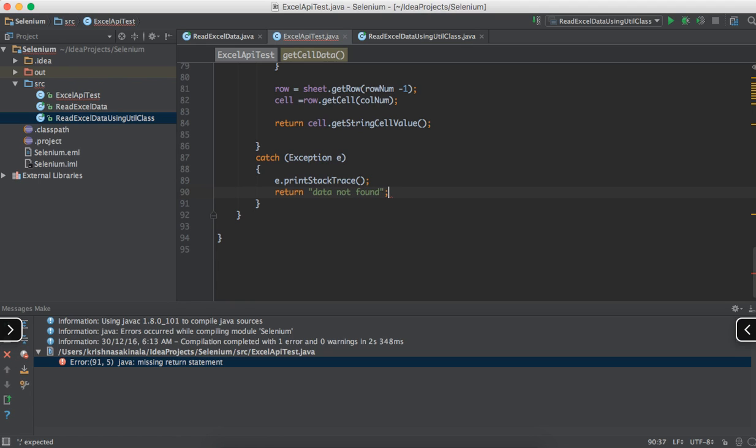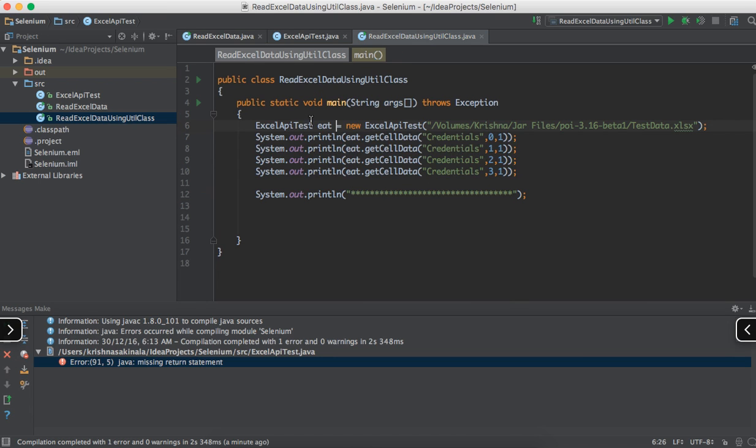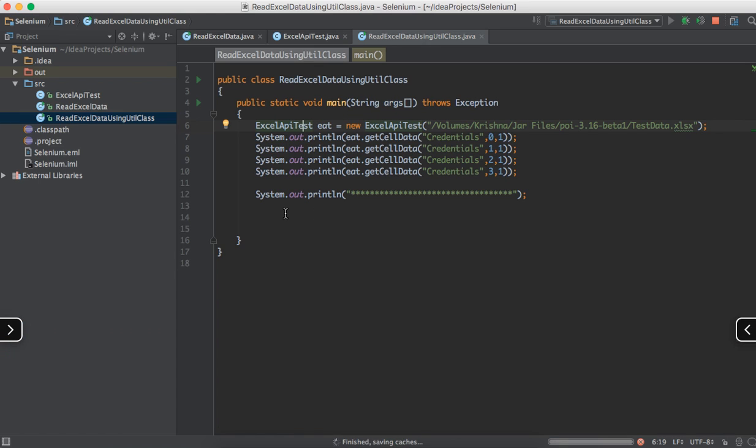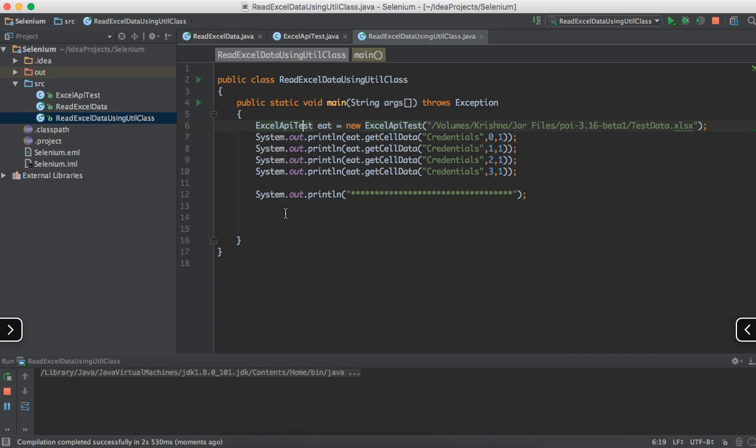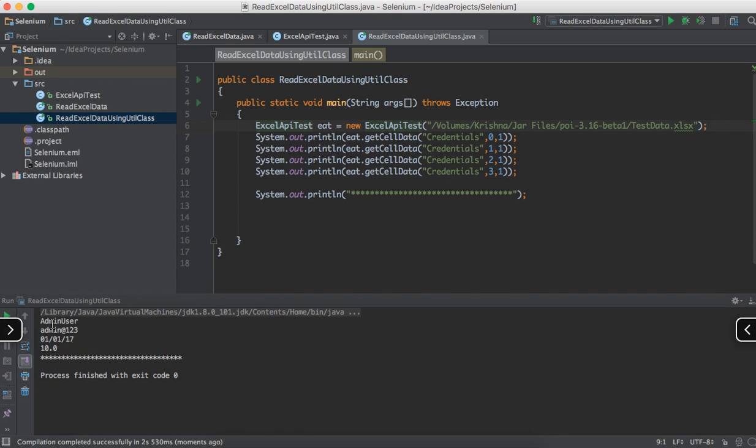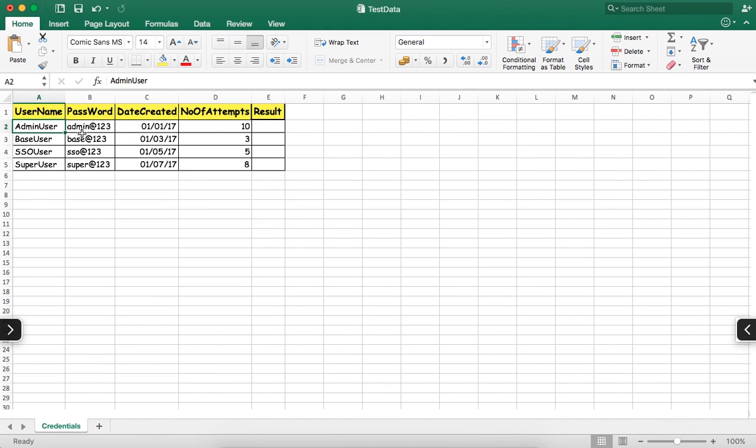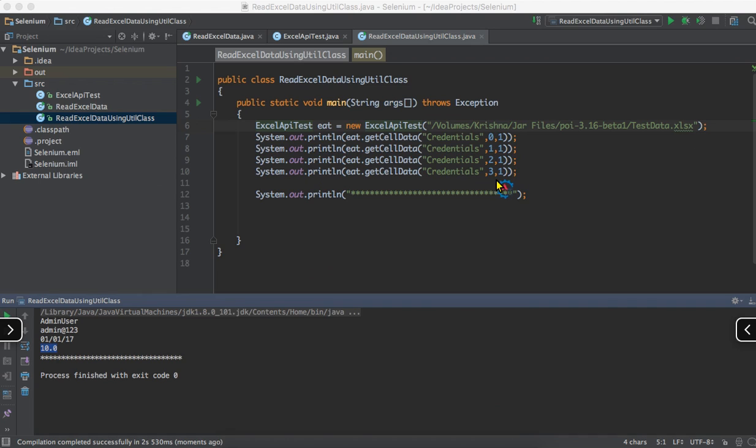Now I run this one. You see that the data is printing here: admin user, admin@123, 11, 10.0. It means it is reading from the admin user, admin 123, 11, 10. Everything it is reading from here.